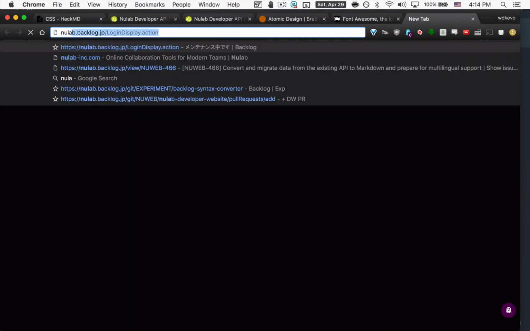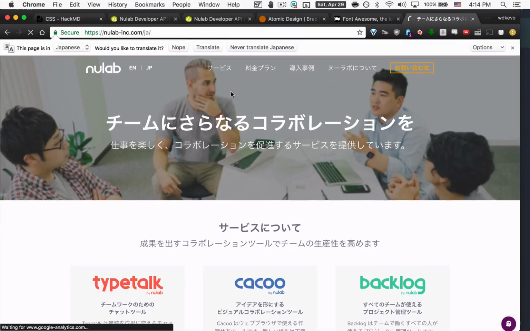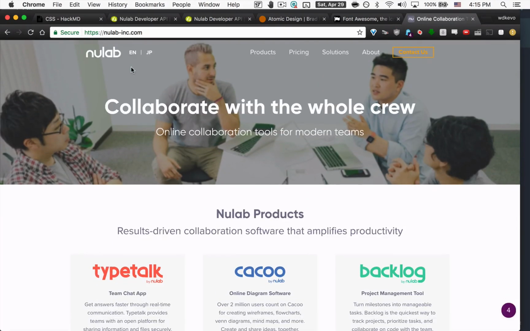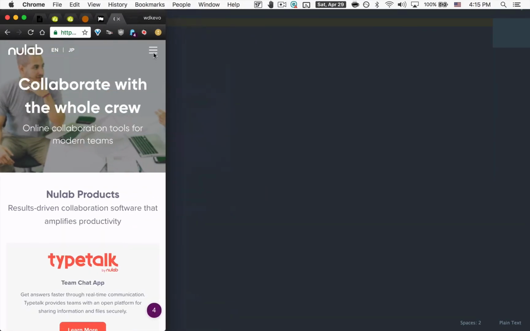This is particularly noticeable on the New Lab site, the actual company website. I only use these websites because I'm familiar with them. But if you go here, there's this logo, the language switcher, a couple links. And if you shrink the page down, there's a hamburger button.